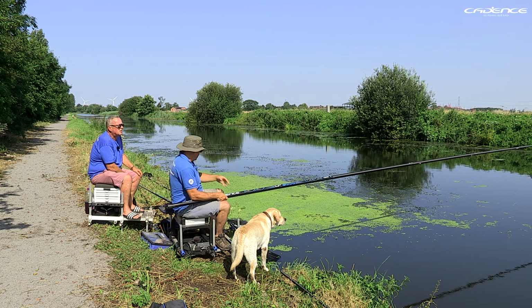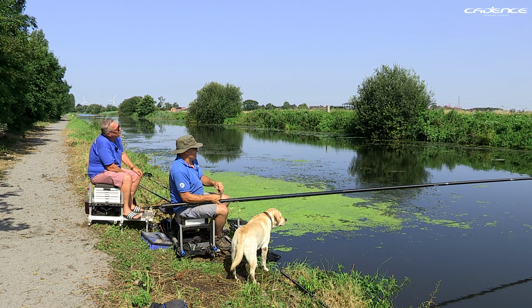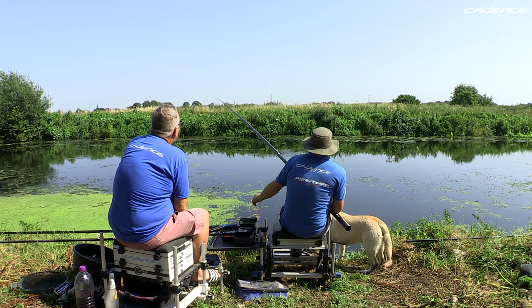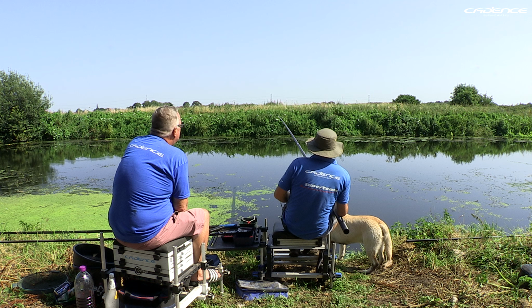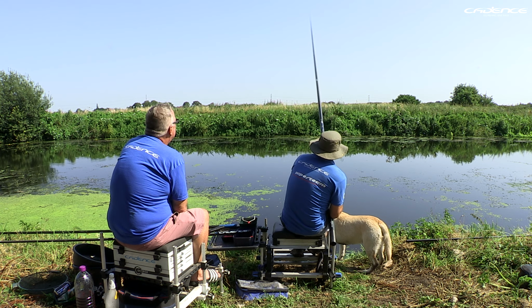Are you going to let me have a waggle of that pole or what? Looking from behind here, it looks pretty spectacular, kid. It is. It's a lovely pole. And yeah, I really should let you have another go, shouldn't I? Yeah, well, you should. This bite now and then... It is my day. You're back in the seat.